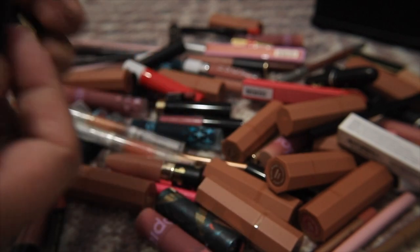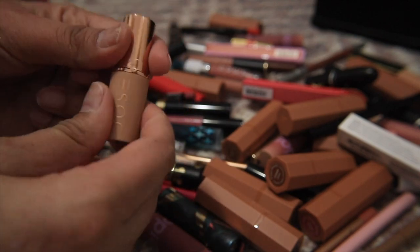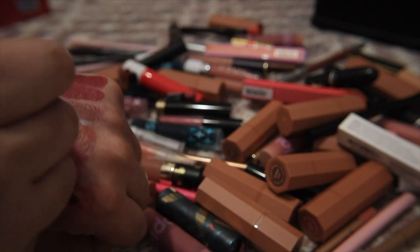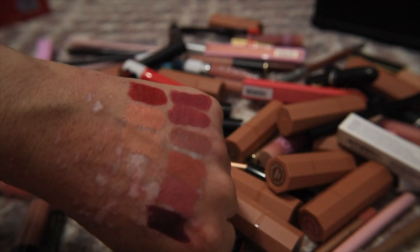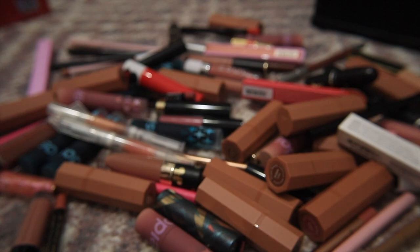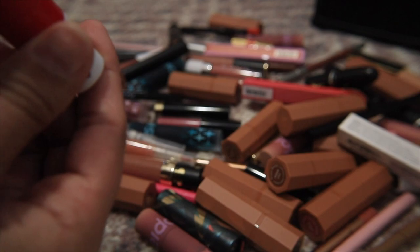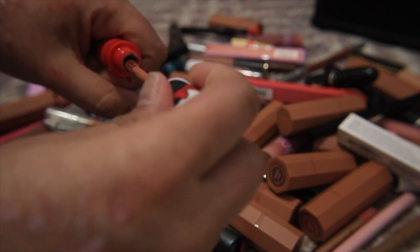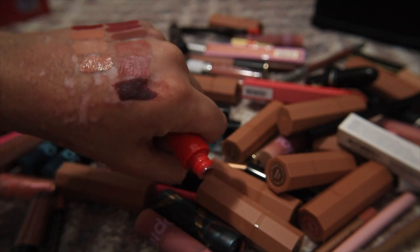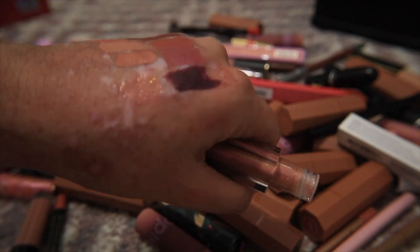I also have a Dose of Colors lipstick in No Shade from the Desi and Katie collection — also very light, almost concealer lips. Getting rid of that. I have a Dose of Colors Minnie Mouse bow-tiful liquid lipstick in a lighter shade than I like to wear, so letting that go too. Then I have a Makeup by Mario lip gloss in Rose Nude — it's really pretty with some sparkle and I don't have another gloss like it, so I think I'll keep that.